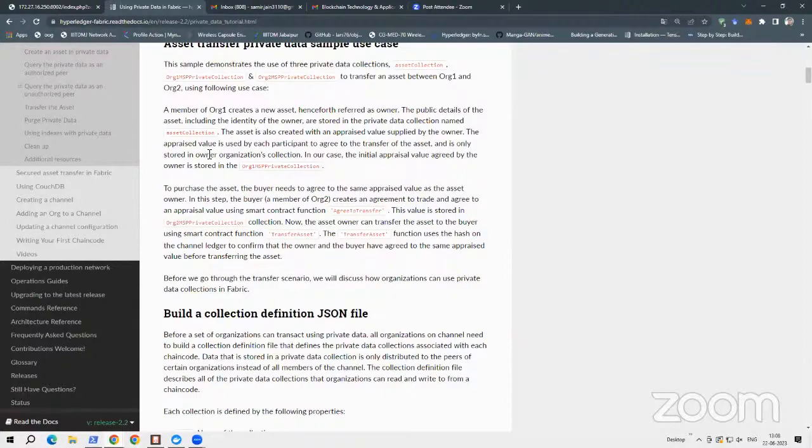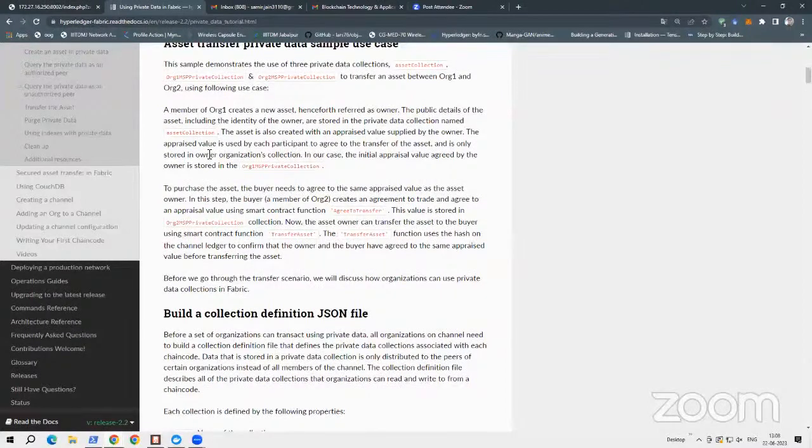So there should be an agreement on the same appraised value, so that neither organization one nor organization two can deny the same appraised value. There should be an appraised value and an agreement, and this agreement is recorded as a transaction. This value is stored in the organization.